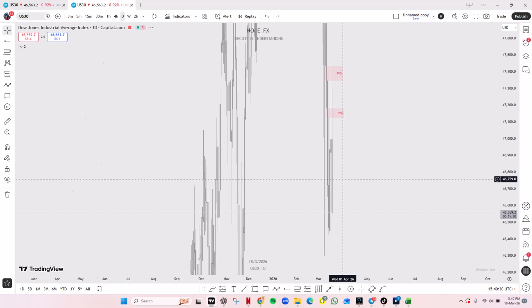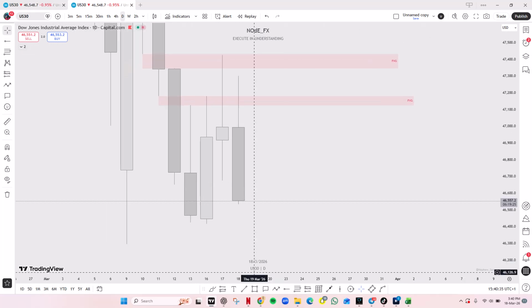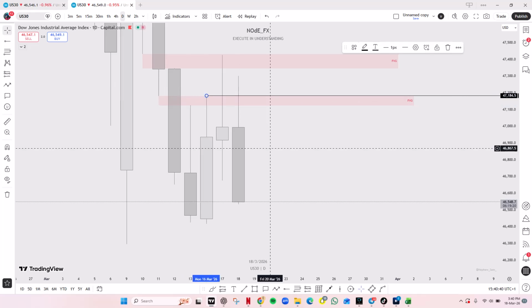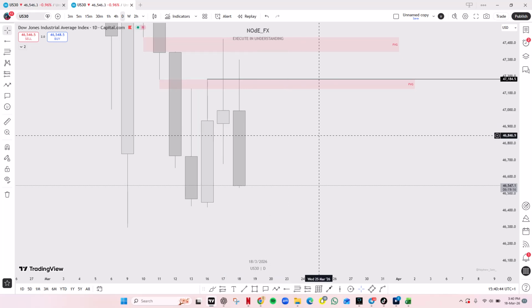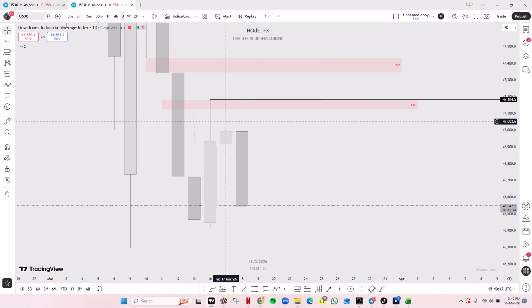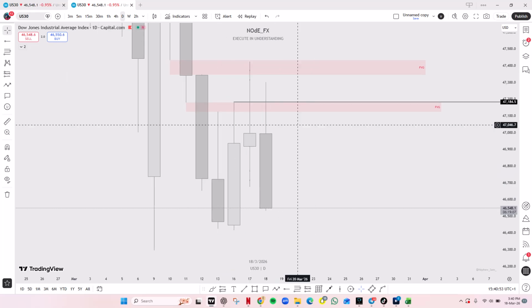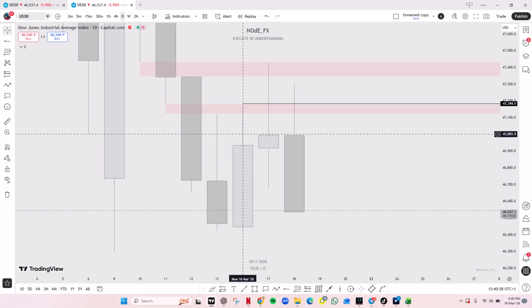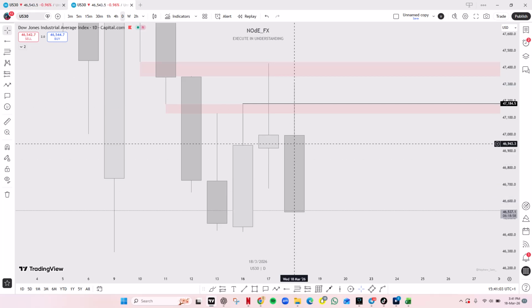Now, knowing me, you should already know that we go down to our DOL. Yesterday's DOL was targeting the high of Monday, and that's what Tuesday did. Now this is Wednesday, and the first thing we have to do is, whenever you see that the wick is longer than the body once the candle closes, the wick, which is this long rejection, is longer than the body itself. You look at the wick and which side has more rejection, then you take that side.